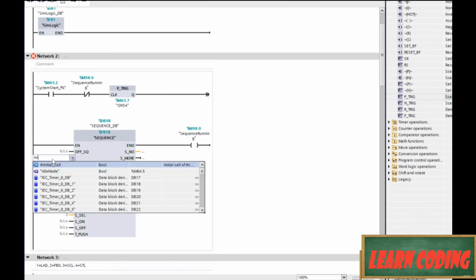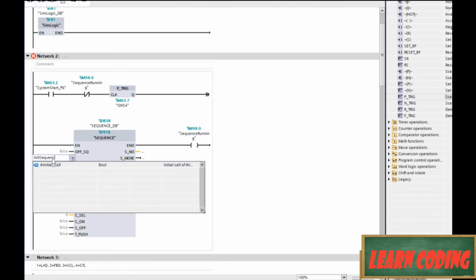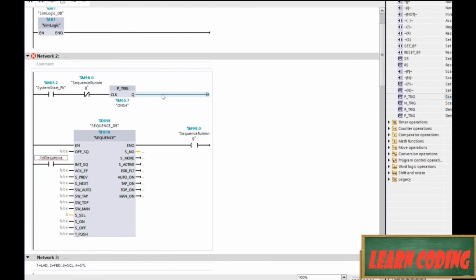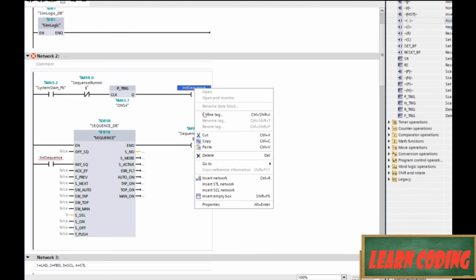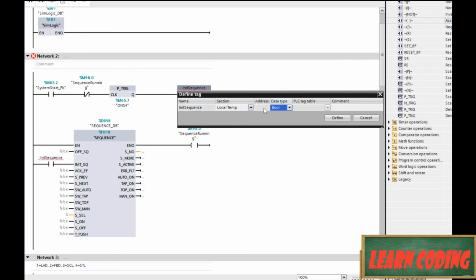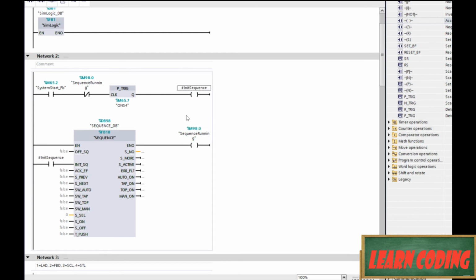I want to have an init sequence, and I will put the assignment to that right here, copy and paste that in, and I just need to one-shot that under those circumstances, and it'll kick this sequence back on forever. And let's define that, and that can be a local temp bool.